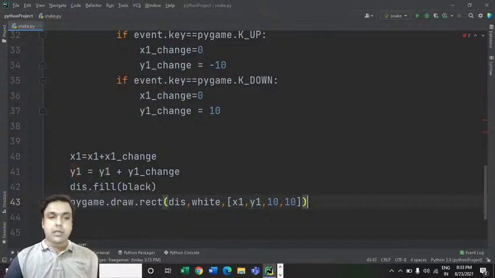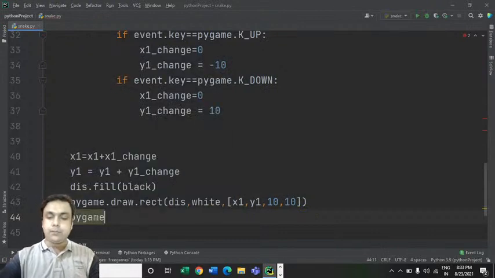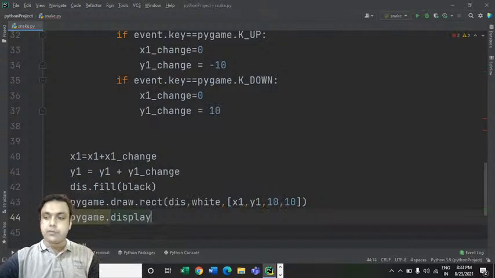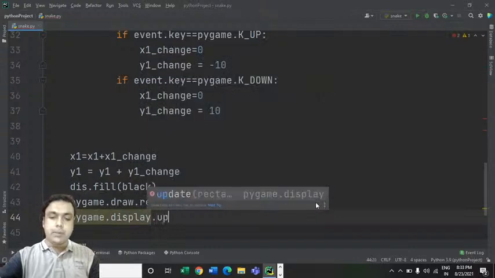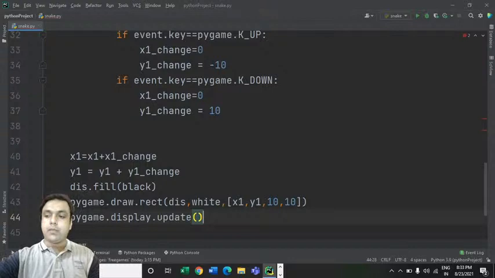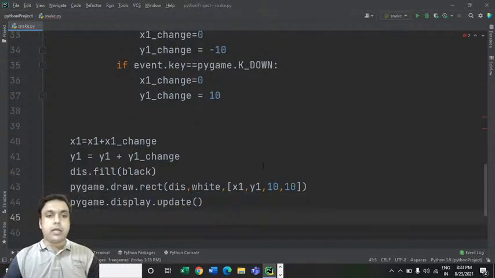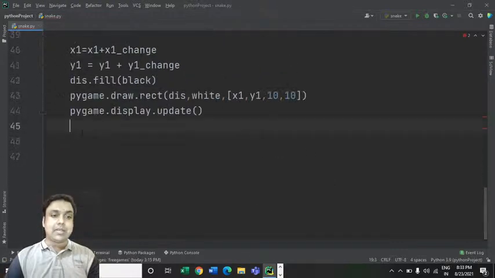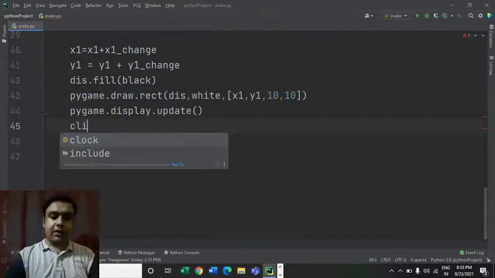Then we can make use of this pygame.display. Just a second, we need to update the display continuously. So update, I think, is the method we can use for updating the display, right? And finally, as you guys know, we have defined a clock over here. If you want to set the clock's ticks, how can you do that?